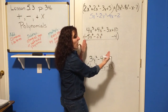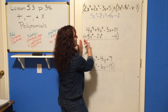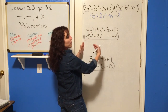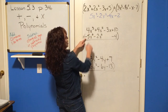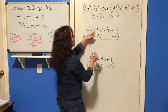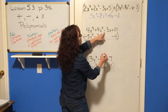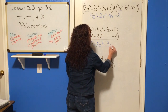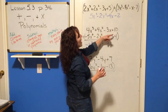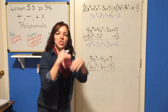In all honesty, you can add in either direction because there's not going to be any carrying going on. So you can add left to right or right to left, whichever way you prefer. So 4 and -5 is -x cubed. 4 and -2 is plus 2x squared. The -3x stays the same because it's not added to anything. And 10 and -4 is plus 6. Easy peasy, just combine like terms.